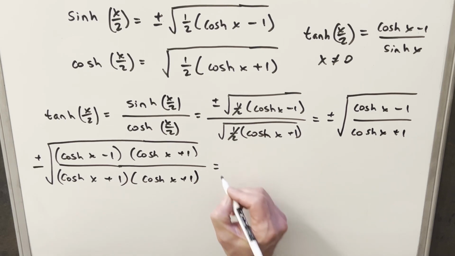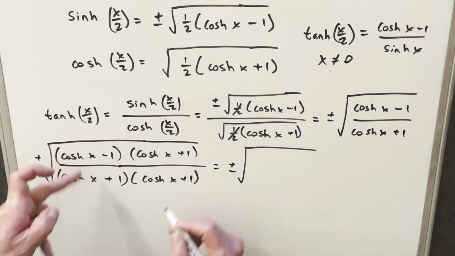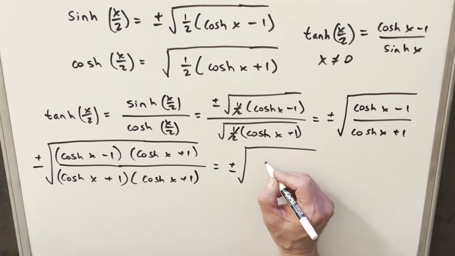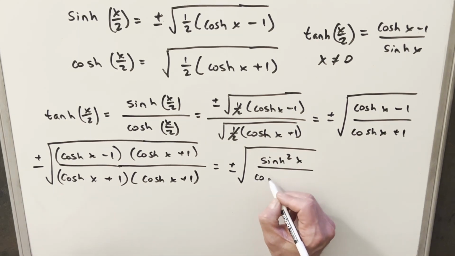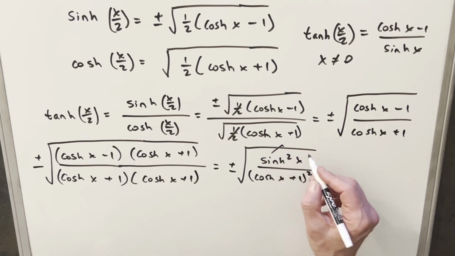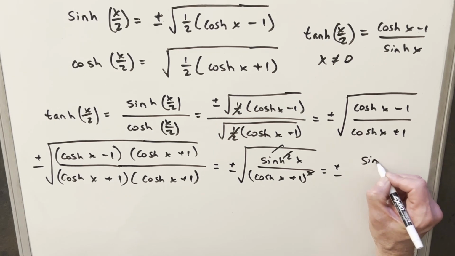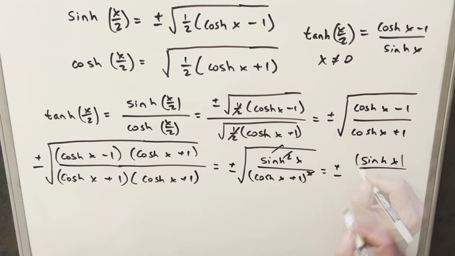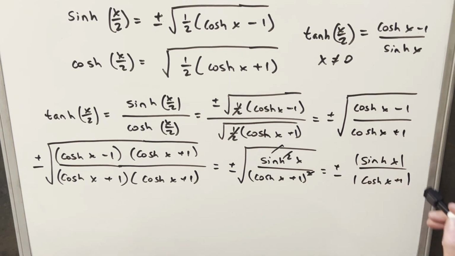And doing this, it's going to be really similar to what we found before, so I'll go a little quicker here, because when we multiply this out, this is again going to be cosh squared x minus 1, but we found that to be sinh squared x. And then here, this is going to be just cosh x plus 1 squared. But then again, we can cancel with the squares, and we can end up with this expression with absolute values. So we'll have absolute value of sinh here, and this is going to be just absolute value cosh x plus 1. But like we said earlier, I can just remove the absolute value sign here because cosh is always positive, and so cosh plus 1 is always positive.